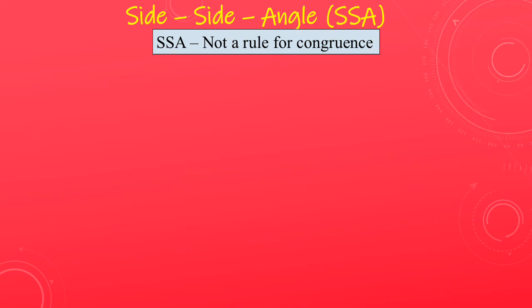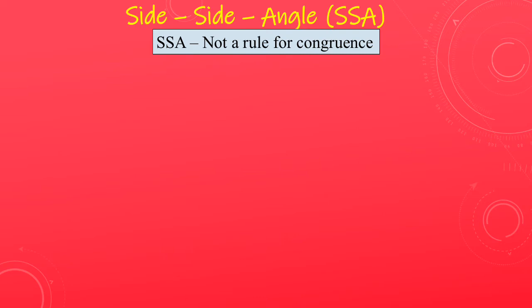If you were like me when you took geometry, you may have wondered why SSA, side-side-angle, was not a rule for congruence. The problem with SSA is that while two sides and an angle may identify a triangle, it is possible that the triangle may not exist with that information. Or it is possible that two sides and an angle may identify two possible triangles. So let's examine the SSA situation more in depth and find that it breaks up into 6 possible cases.